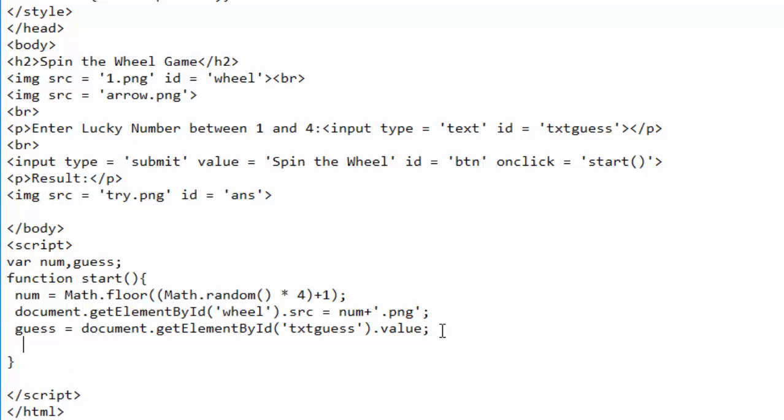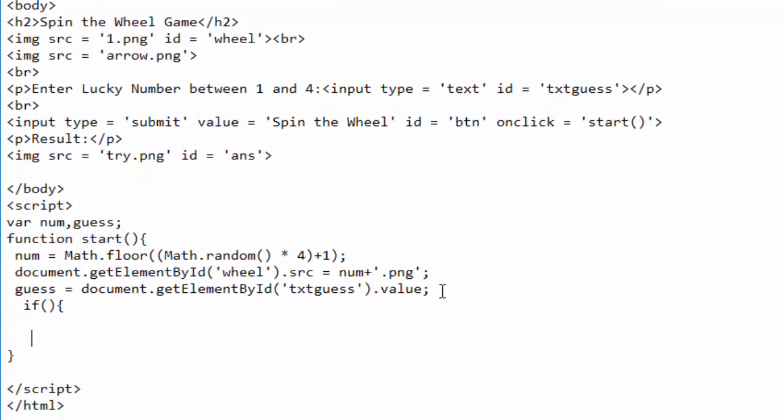And now we have to do some decision making here using the if.